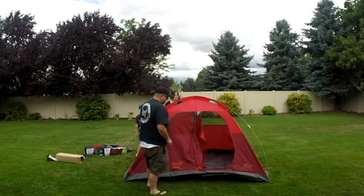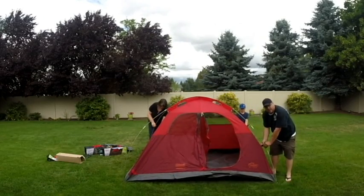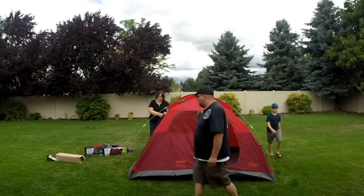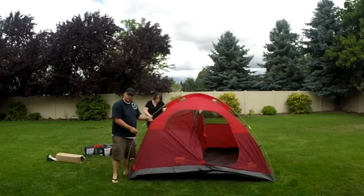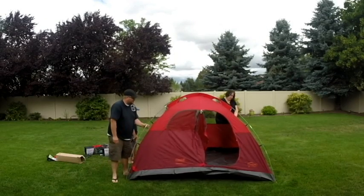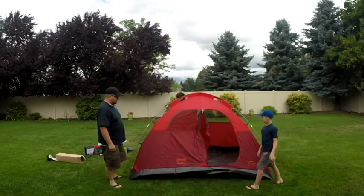So that's the basic structure of the tent. So now they've got these clips. Now this is basically the difference between an instant tent and a normal setup tent, is that with this one you've got the sleeves on the top and then clips here. With the more instant setup tents, it uses all clips, and one of the other tents we're gonna set up is a more instant setup.